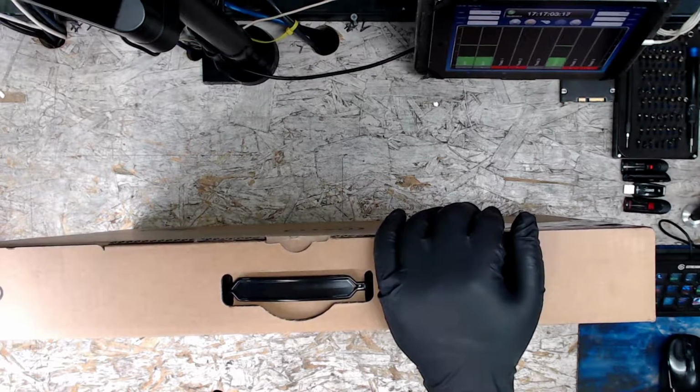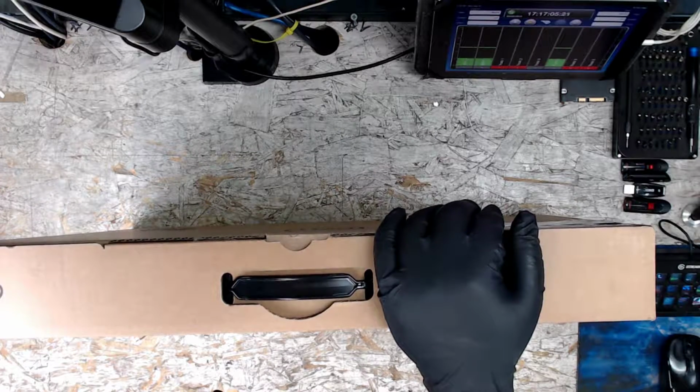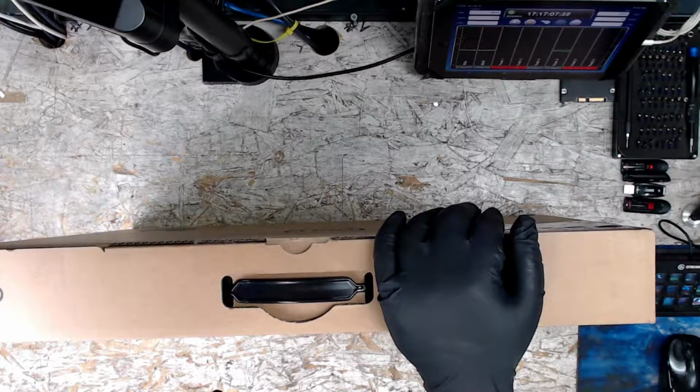All right, exposure is fine. But the autofocus on these will drive you bananas.